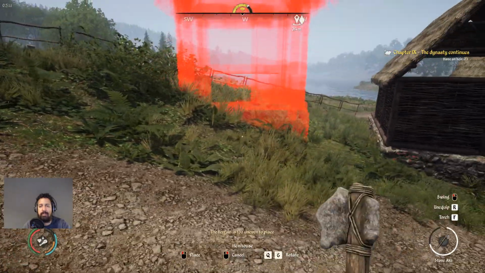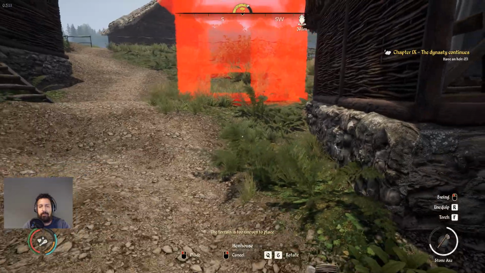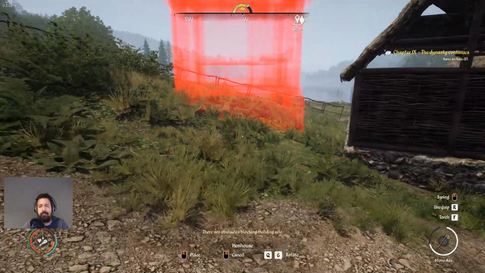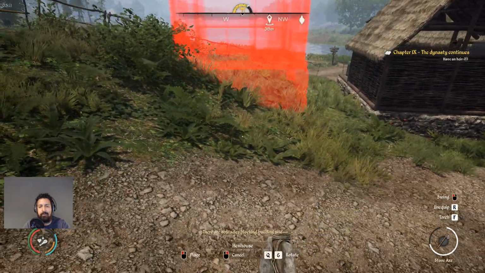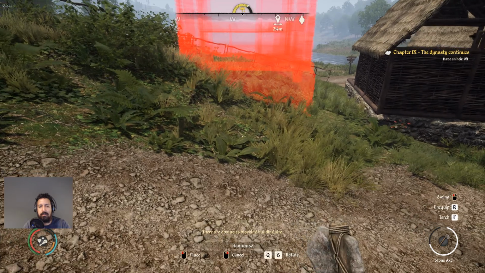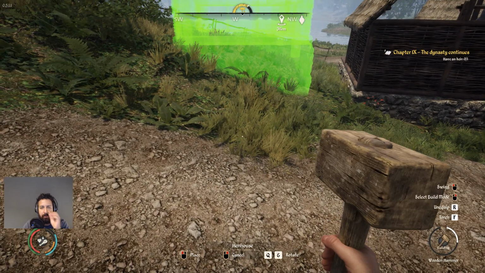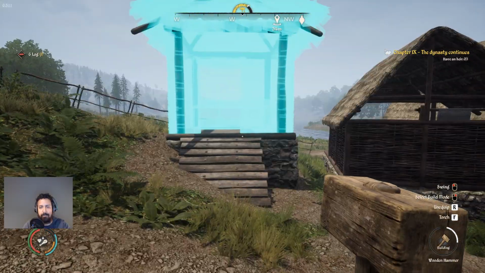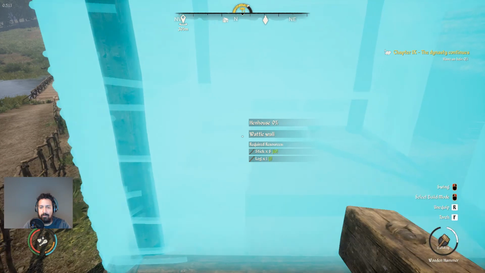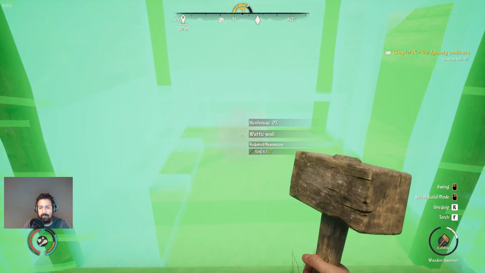Oh, wait. I saw something green. Okay, we should be able to put it here somewhere. I saw it turn green for a second there for you. Ah, come on. There we go. That's no. That's, no, come on. All right. There. This is where we can put it. Bam. Beautiful little hen house. Good. Oh, it needs logs. Bloody hell.